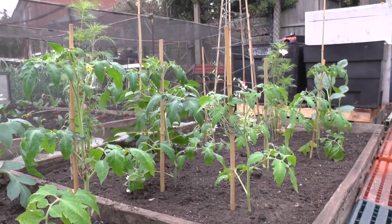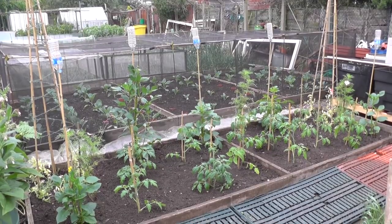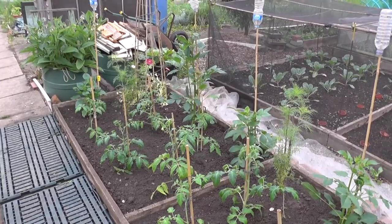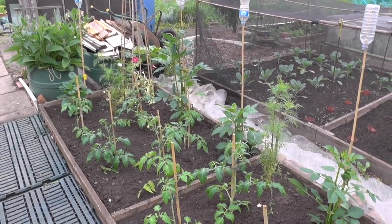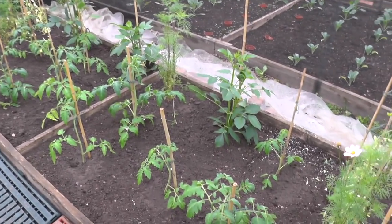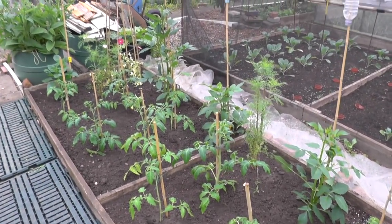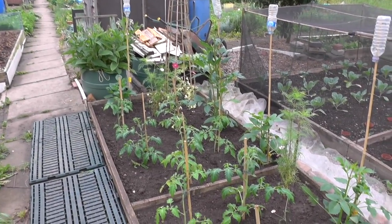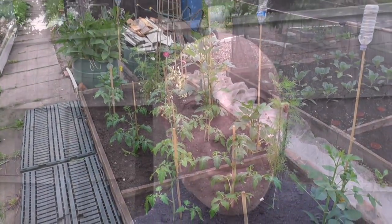What was noticeable yesterday when I was fetching the plants out of the greenhouse is they've given this spurt the last 2 or 3 weeks, and some of the plants have possibly gone over, they've gone a bit leggy, but these seem to be okay. More important for me now though is to decide which tomato plants are going to go into the greenhouse, and I need to pot them on.